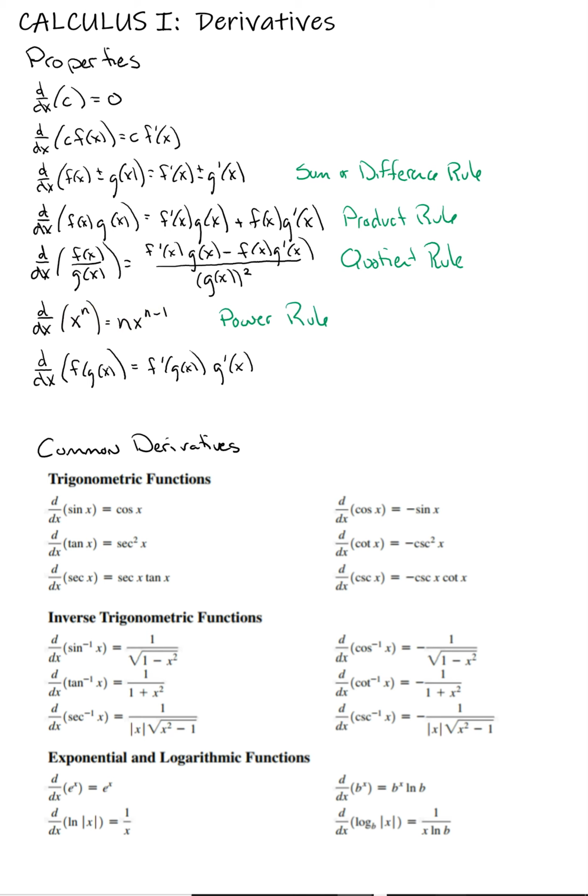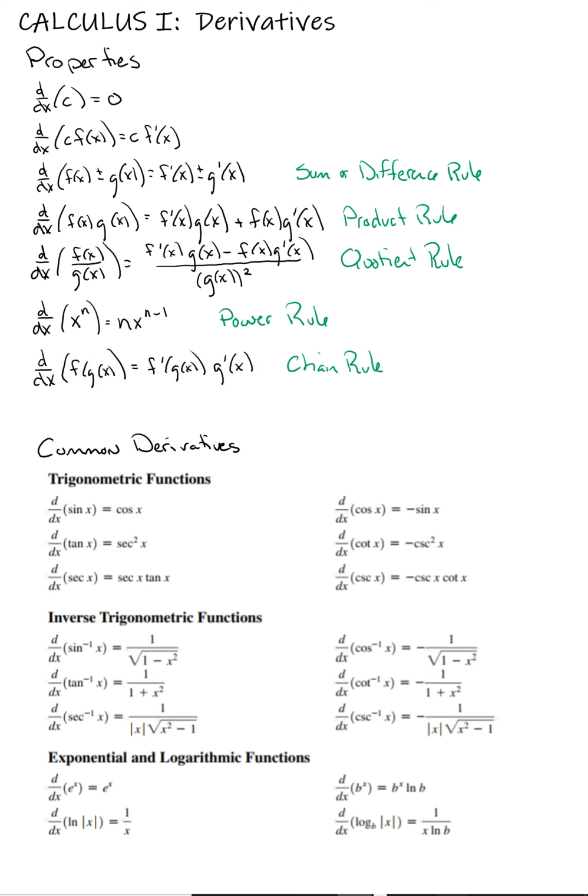And then finally we have this last rule that I want to mention. It's if I'm looking at a composition of functions. Notice f is my outside function, if you will, and g is the inside of that composition. If we're going to take the derivative of that, then what you do first is you take the derivative of that outside function on the composition, leave the inside function as is, and then multiply by the derivative of the inside function. This is referred to as the chain rule, and this one comes up all the time.